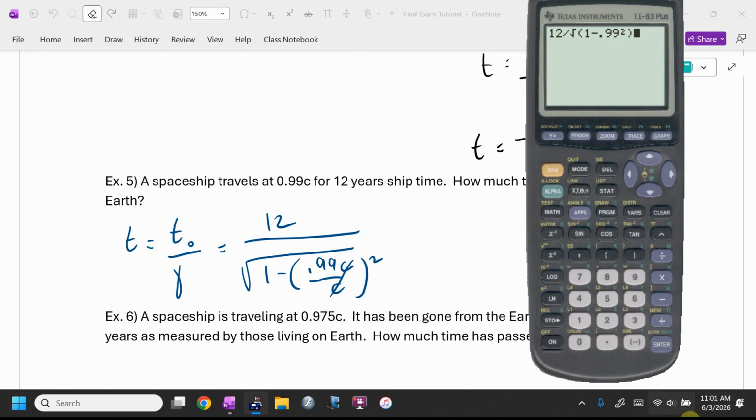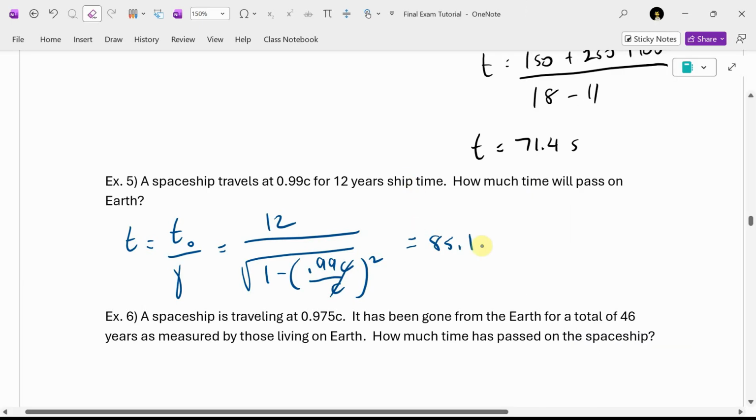Now, some things I know: time slows down on the moving object, so I have to figure out how to use your calculator. The rest of us, 85.1, yes? The technical abbreviation for years is A for annually, but if you put a Y, I'm fine. On your test, it's going to be multiple choice on the final, so just pick the answer that's rounded off properly and closest to whatever is on your calculator.